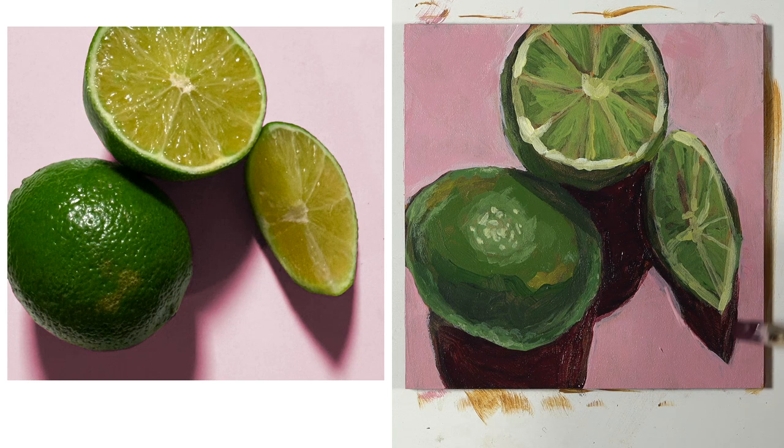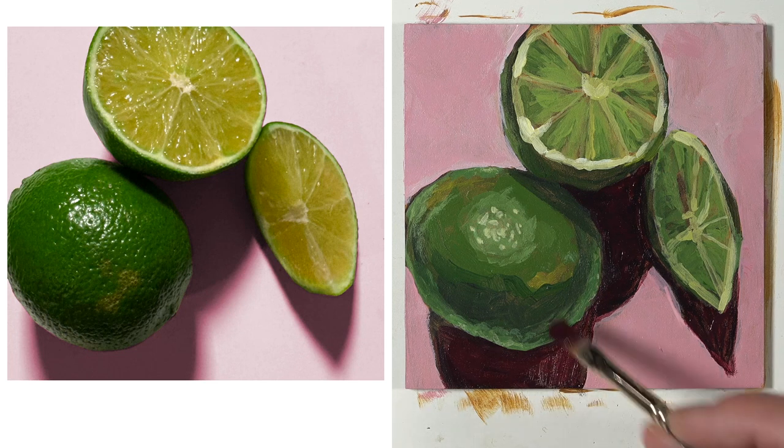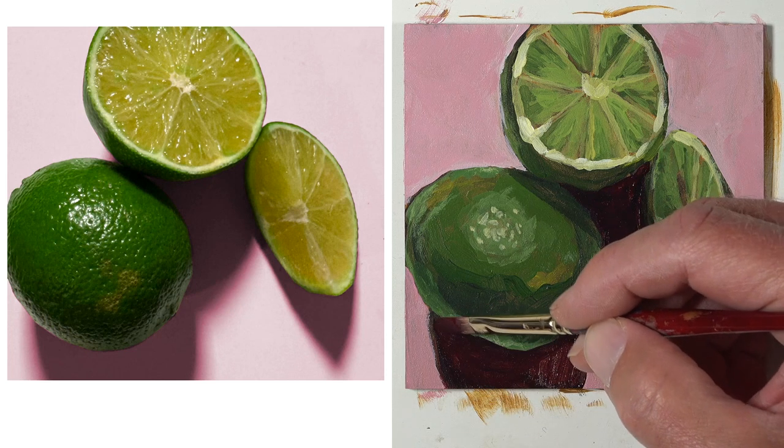And you can do so much with a larger brush. You don't have to always reach for that smaller brush. Sometimes you feel like when you're working in a real small area that you need to have that smaller brush, but that can almost backfire on you. Start putting too much detail and start trying to overwork things a little bit. All right, I'm going to make this just a little bit of a stronger application there. So we've covered up all of our underpainting here.